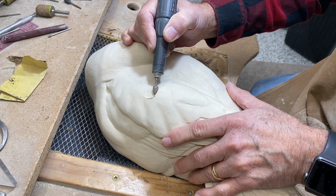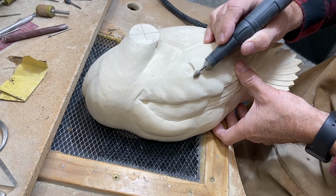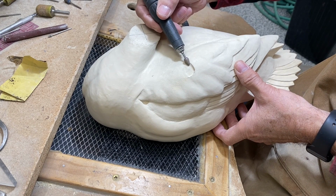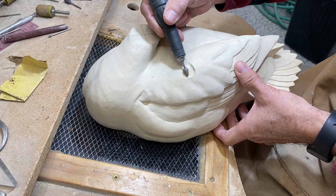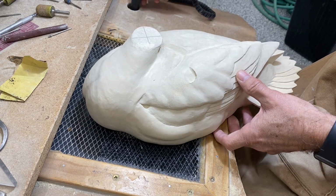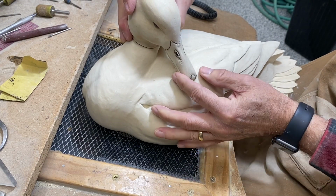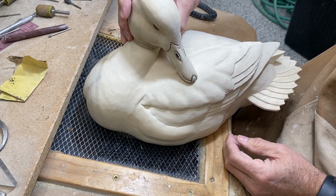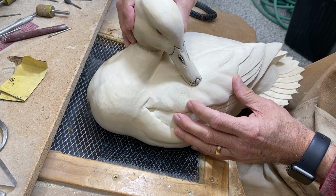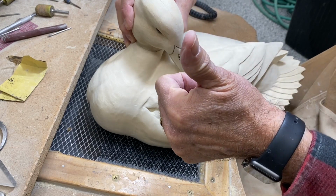I'm not going to take a lot out here. I mean, that's up to you how deep you want to bury the bill. Just keep in mind, if you make it deep, it's going to change the angle of the head, and then you just need to make adjustments on where the head interacts with the neck. So I'm going to try that out. That looks pretty good. I think I'm happy with that. And that'll just give us an anchor point out there at the tip of the bill.